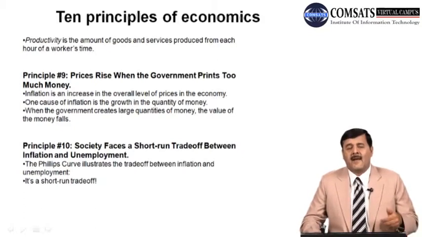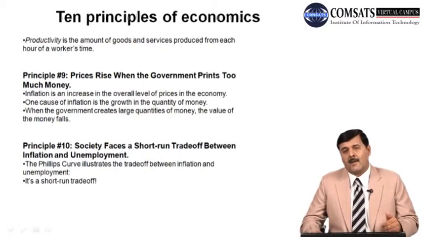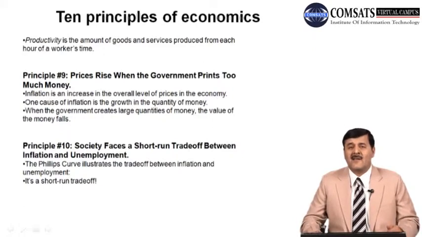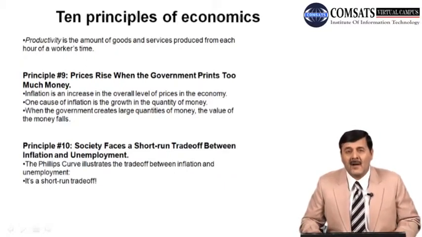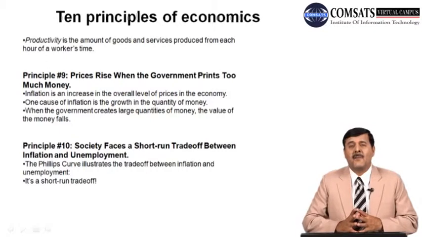Phillips says that there is a trade-off that exists between inflation and unemployment, and it is a short-run trade-off. And what is that trade-off? If prices go up, unemployment decreases. Why? With an increase in prices, there is an incentive for the producers to produce more in the country, so they produce more, they supply more, and then of course it increases the level of employment in the country or in the economy. More people will be hired, right? So unemployment decreases. Societies face a trade-off between inflation and unemployment.